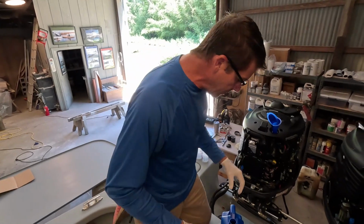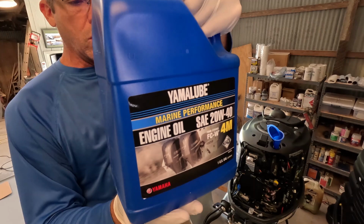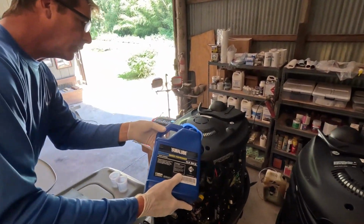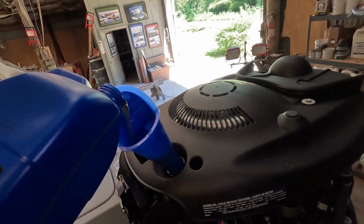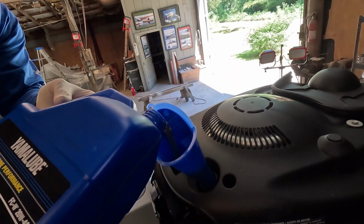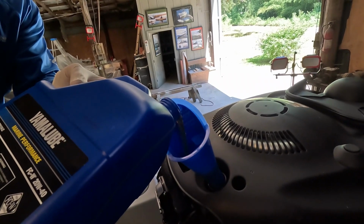They're all going to vary depending on size. A bigger motor is going to carry more oil, and so we've got obviously 1 US gallon or 4 quarts right there, and nice and easy. Again, you want to make sure your funnel is nice and clean. I don't know why I keep saying filter.